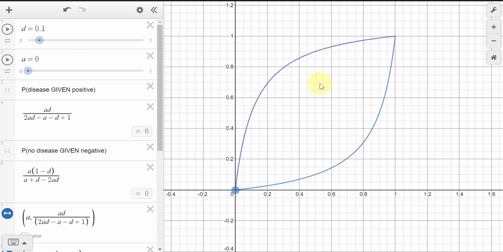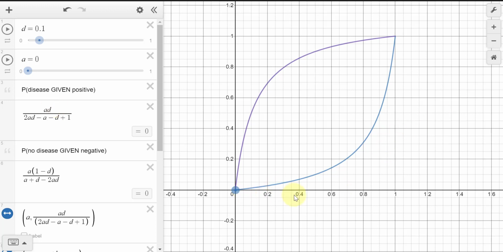Maybe just one other observation, an extreme case of 0% accuracy. Suppose 10% of the population has the disease and the test is 0% accurate. Then the probability that you have the disease given a positive result is 0, and the chance that you don't have the disease, given that you got a negative result, is also 0. It's because the accuracy A shows up in the numerator in both of these, and so it goes to 0. With 0% accuracy, the probability of a correct result is 0.